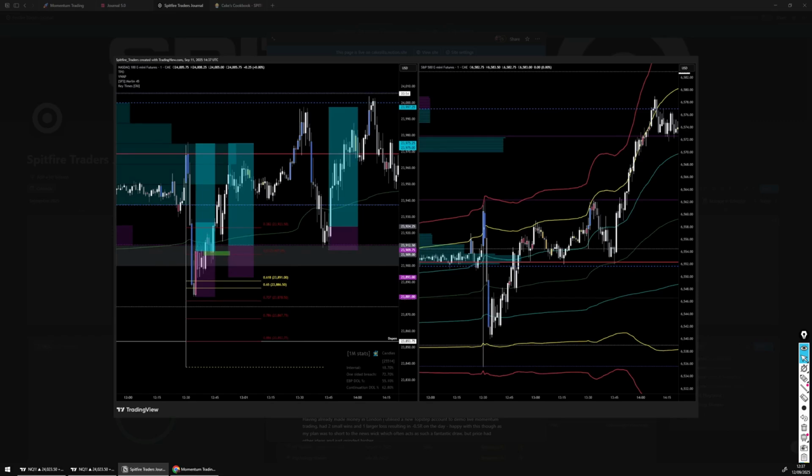Right, so if we use this as an example of a momentum trade, we'll use the first one on the furthest left, so that is my trade 1. Obviously we had that news wick. Now with the same concept, I'm looking for the news high and news low to be run at some point, because that's typically what happens. It's an inefficient move regardless. So therefore, we've seen this happen.